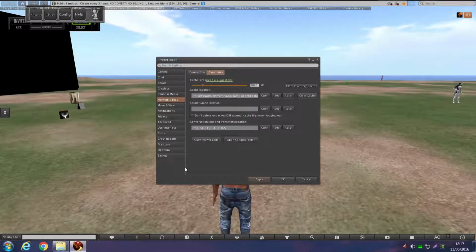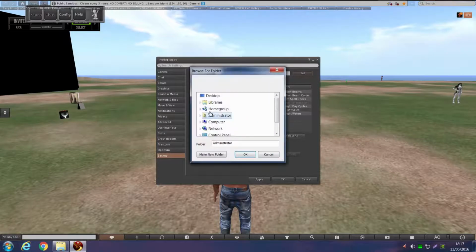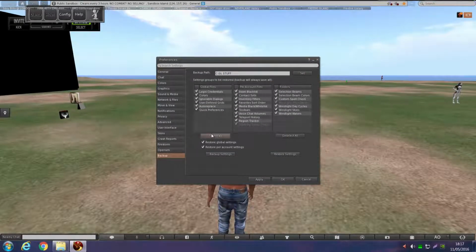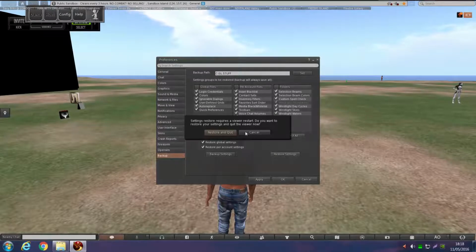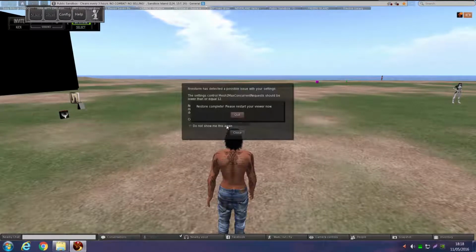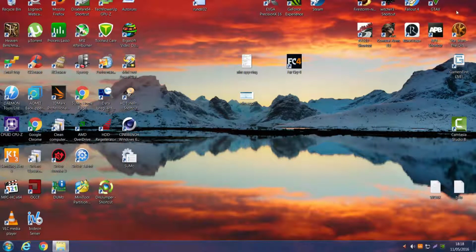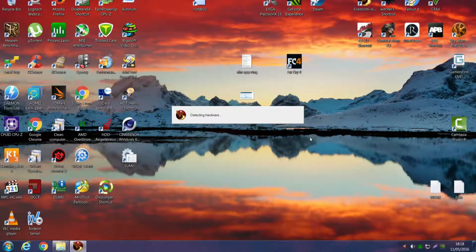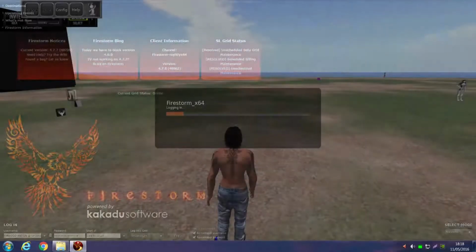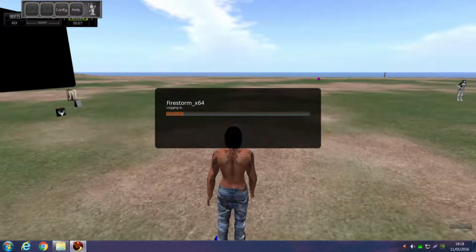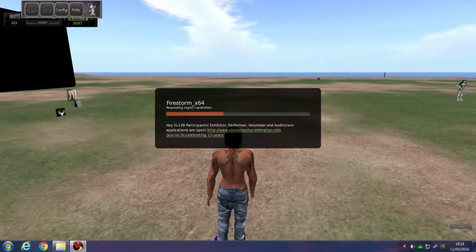Now we go for the backup, and this will restore all your settings. Select your backup where you stored it, and click select all and restore and quit. It's going to quit SL, and when it restarts, all your settings will be back, all your chat logs will be back, your cache will start storing again. And you can tweak your cache. I had my cache on a RAM disk, but I found it wasn't worth it, so I went back, because I've got an SSD anyway, so it's fast on an SSD anyway. So here we go back into SL.